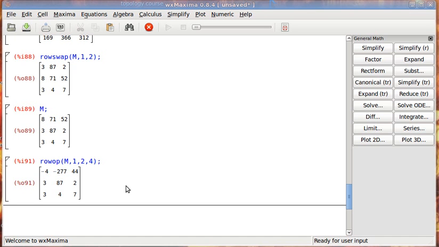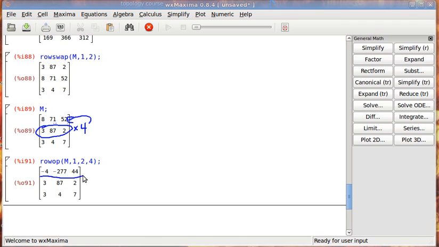If you're in a linear algebra class, you may not have followed that very quickly, but you still have a basic idea of what that means. I just took this, multiplied it by 4, added the result to this, and then replaced it with the new result.